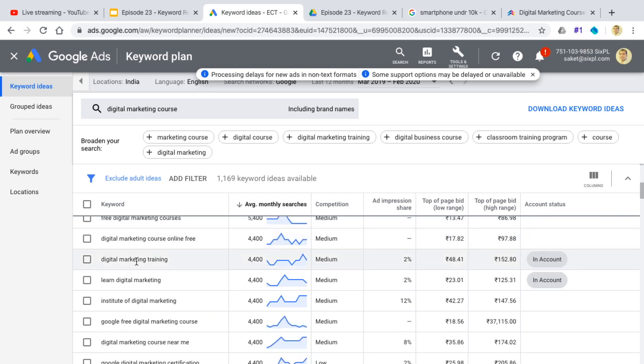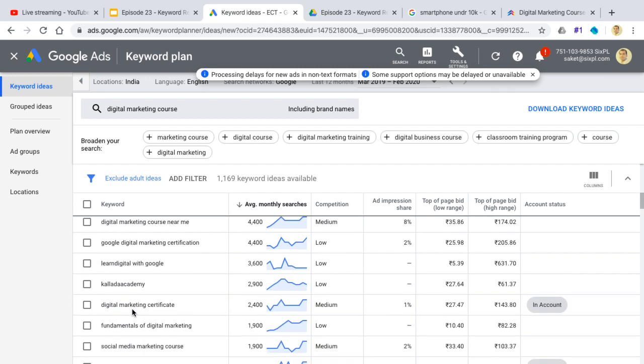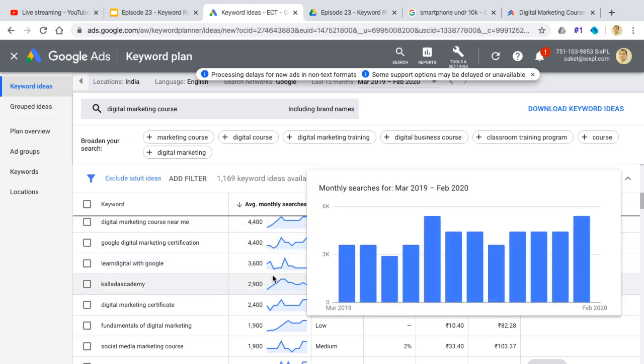Now digital marketing training, this is medium, 4,400 average monthly searches, and medium competition, we can choose these terms. Similarly, you can look at Institute of Digital Marketing and then go on to find out which keyword you should choose based on the competition and average monthly searches.